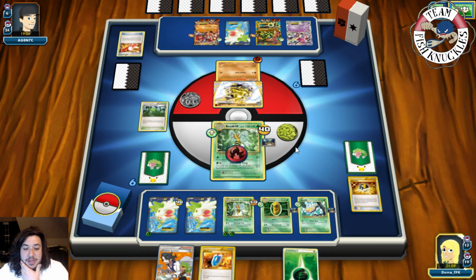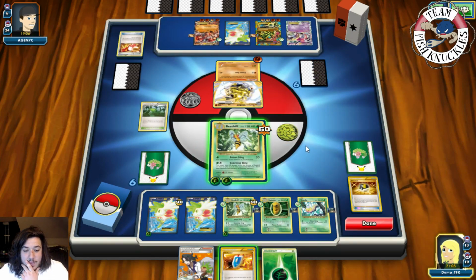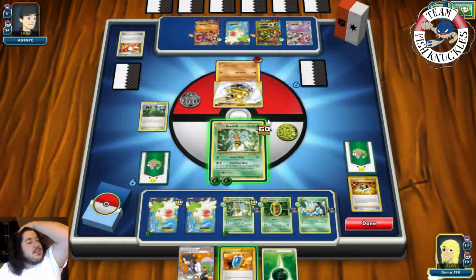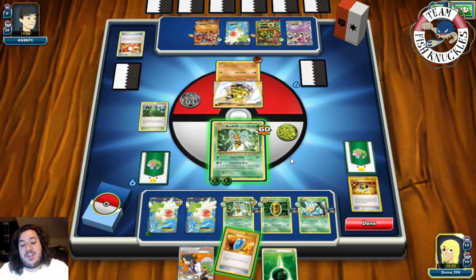No Grass Energy at Beedrill, retreat. Let's see, we can hit this guy for 80, right? And the next turn hit for 160. And then, 160, 170... that's not enough for knockouts. So that's great. We could hit the active to maybe get a Beedrill and then maybe take a knockout.